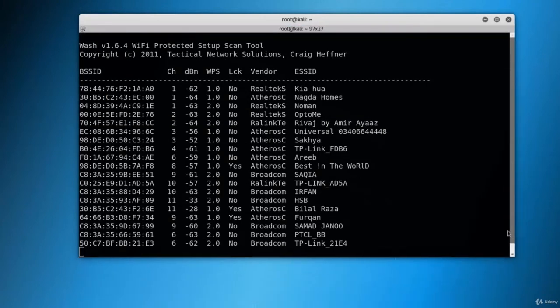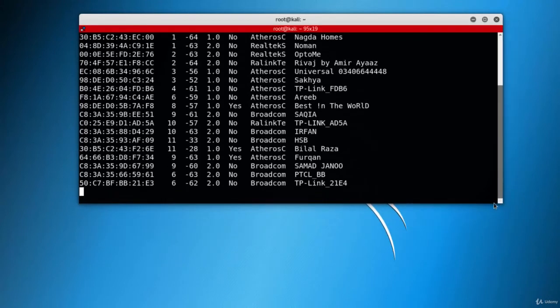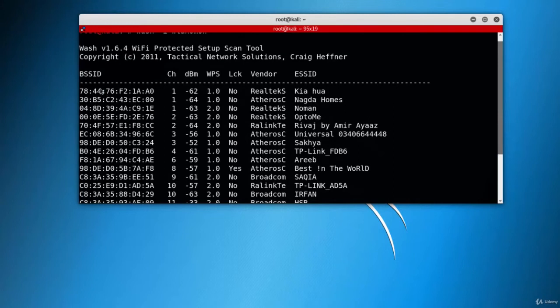These are all the networks which have WPS enabled, and over here we can see this is the BSSID, which is the MAC address, and this is the channel, and dBm is the signal strength, and WPS is the version over here. There are two versions, 1 and 2, and lock is the status of WPS.